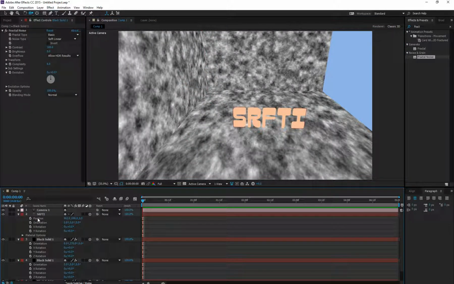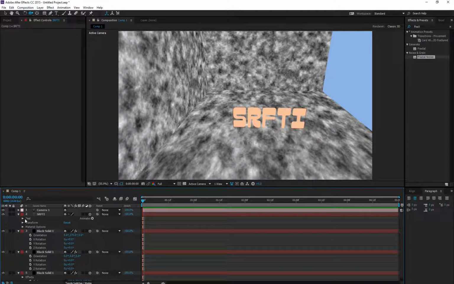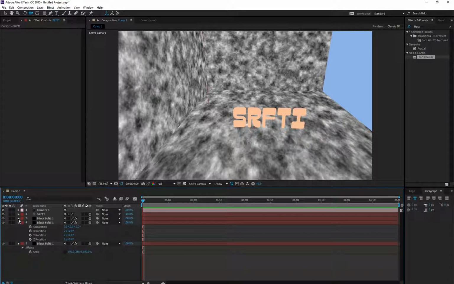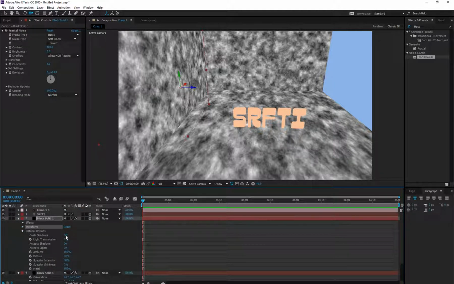So another thing is, once you create a 3D layer, you get some options which are called the material options. So let's collapse everything, and if I expand it, then we have two things. Oh, this is a text layer, so let's collapse this and expand again. So one thing is the effect that we have used, fractal noise. Another is transformation, which is the basic transformation values, and then we have material options. In the material options, we have the cast shadow and other things like diffuse, specularity, and all this that we get in 3D objects. But to actually properly use them, we need 3D light.